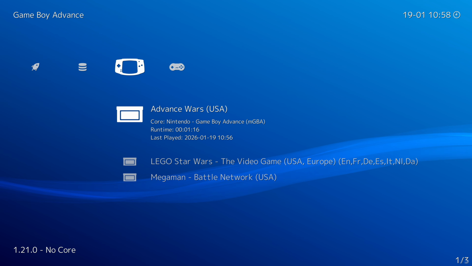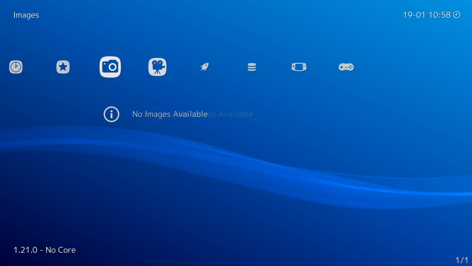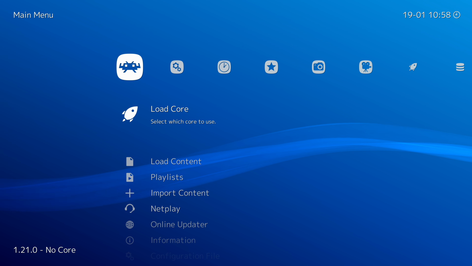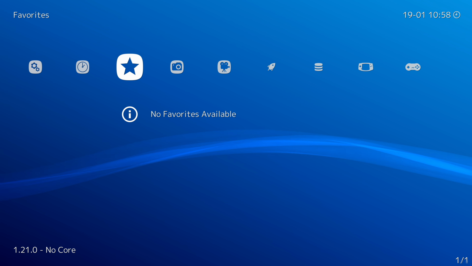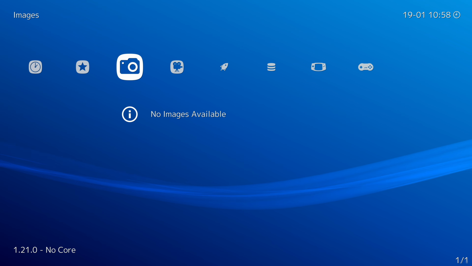And now we have a bit more of a traditional PlayStation 3 type interface. Some people prefer this. I actually prefer the default UI in Retroarch. I find that the menu navigation on the left, giving me more overview, is nice. However, I do think that this is also a nice UI to have.